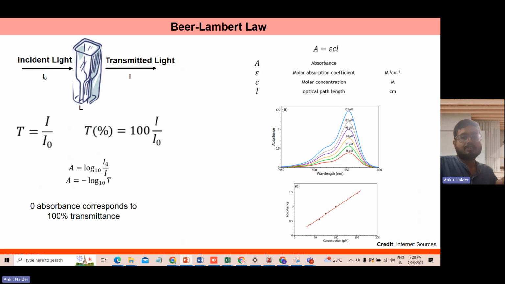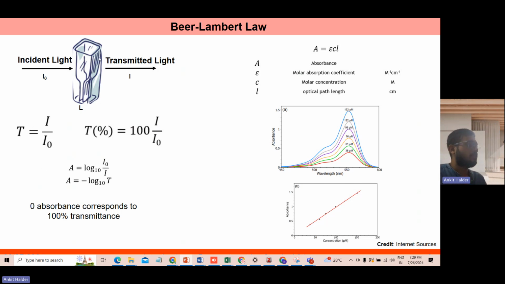So from a standard graph. If we know the absorbance of standard concentrations of a solution, then from a graph, if we can derive an equation, then an unknown concentration can easily be calculated. But before going into that, where is the term absorbance coming from? Firstly, there is the transmittance.